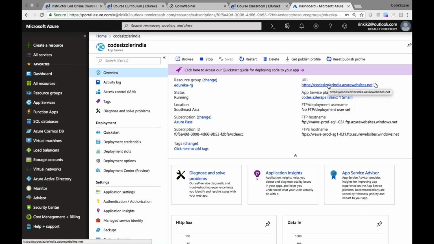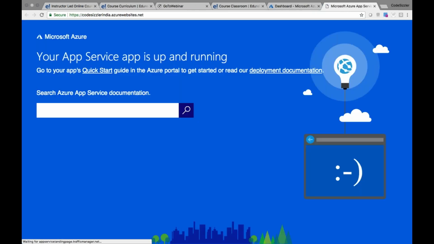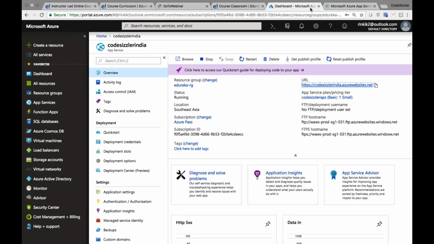So when I click on this link, it will go up for the website, the one which I have created now, and I would be having a template there. It's a default template that Azure gives me, so I can just click on it to show you. So this is a template which I have. So here I can put my HTML site or I can put my PHP site, anything as such.